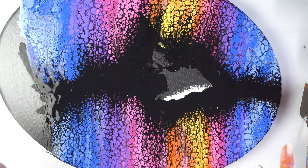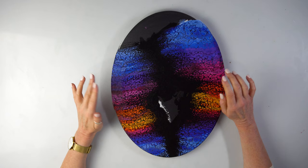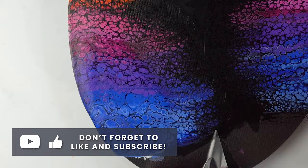This is going to be the big moment because in the history of the channel, I don't think I've ever waited overnight for the paint to dry. I always peeled it straight away. I was so impatient, but I was too tired last night. I was too late. Now, I'll tell you something. It's also the first time that I'm doing it on black background, so the faces will be black. It's not completely dry yet in some places, so I do have to be careful.